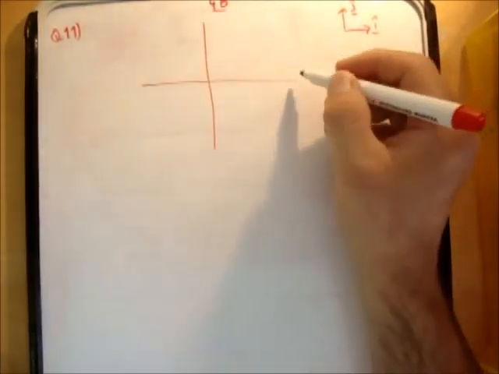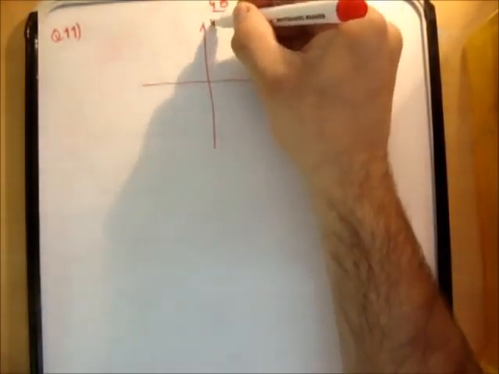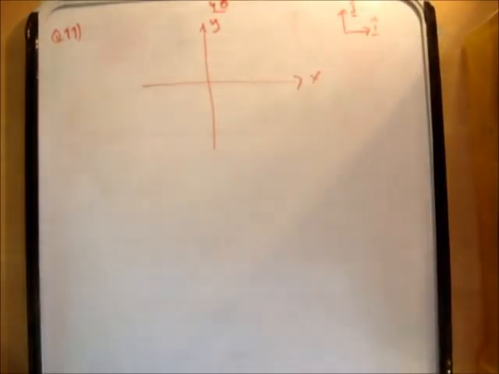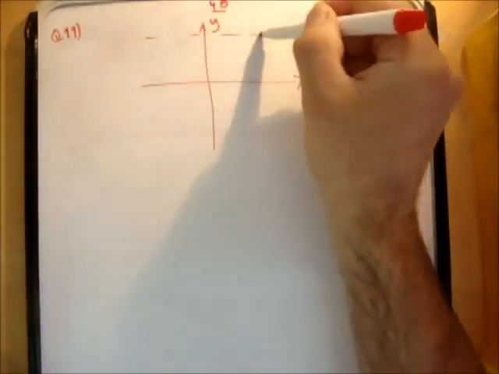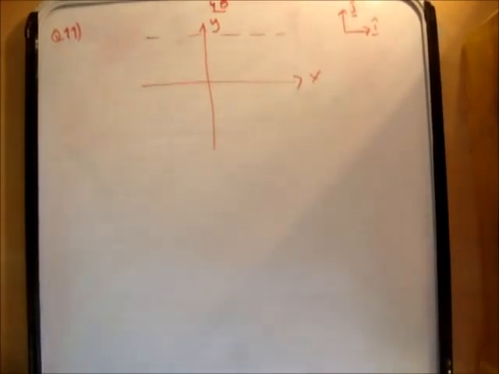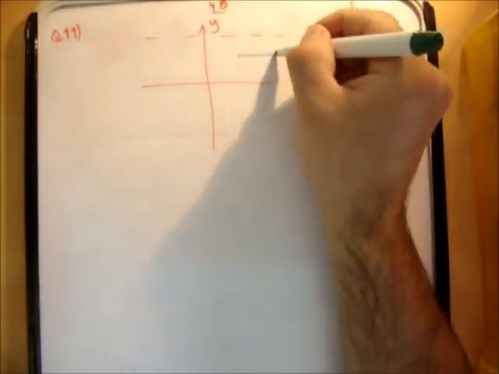The first thing we should do is sketch the motion. So we draw our y and we draw our x-axis which make our xy Cartesian plane. I'm going to draw the bank in dashed red line as normal. And we know that the river is flowing in a positive i hat direction.